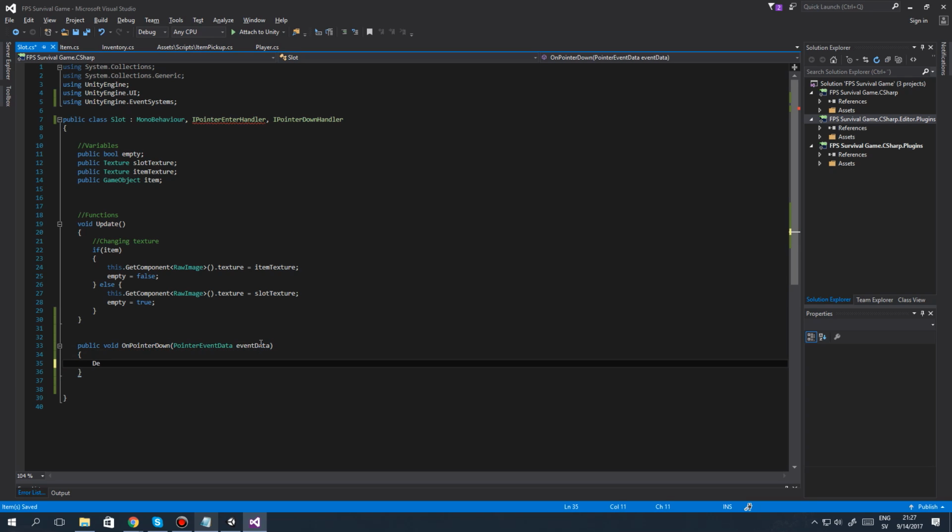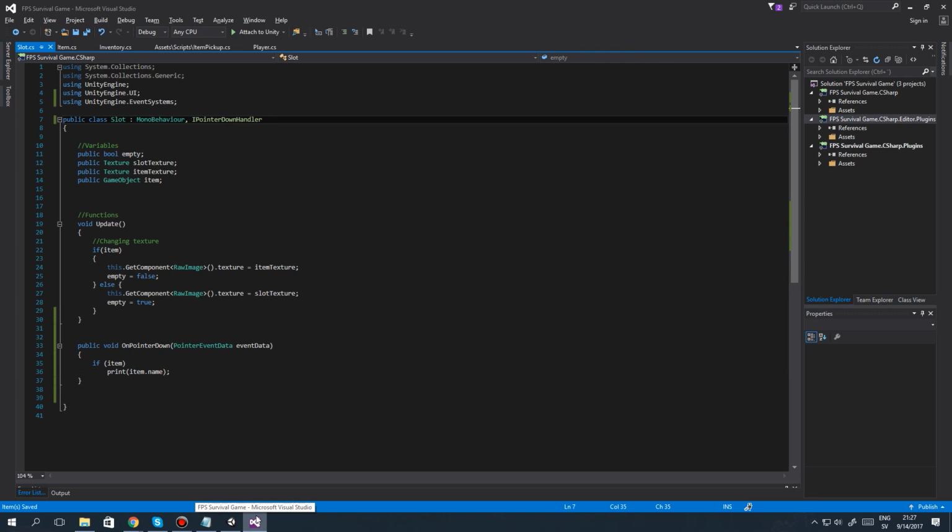And now we can say print this.gameObject.name, or perhaps we can say if item, print item.name. All right, we can also remove this one because we don't need it. We can actually re-add it. Yeah, you know what, we're gonna do it like that.